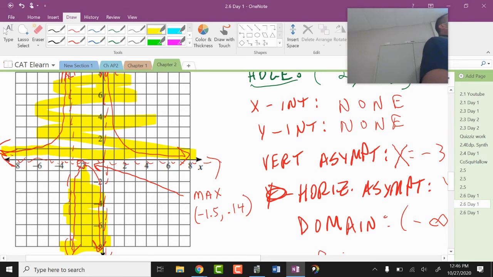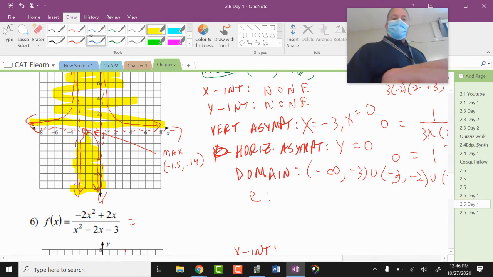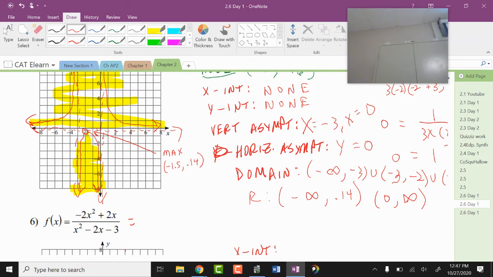You have to understand range, and just by looking at the picture. So with that being the case, the range is all the way down from -infinity all the way up to that 0.14 maximum value. Then it picks up again after the asymptote, not including 0, because it's approaching y equals 0. So really, I did want to do that, and I didn't want to waste the time of finding the maximum like we did in the other class.